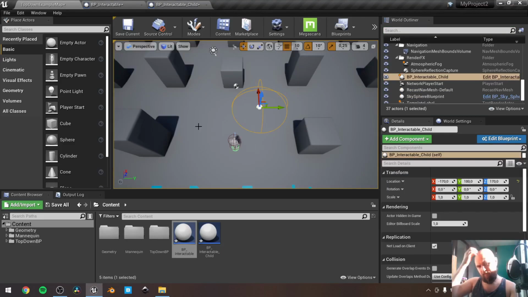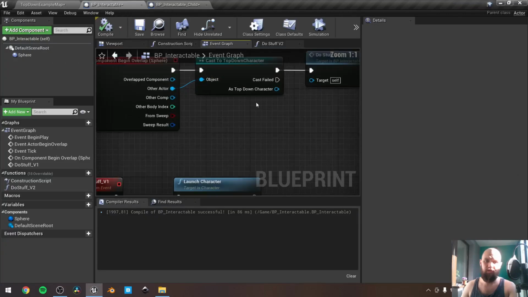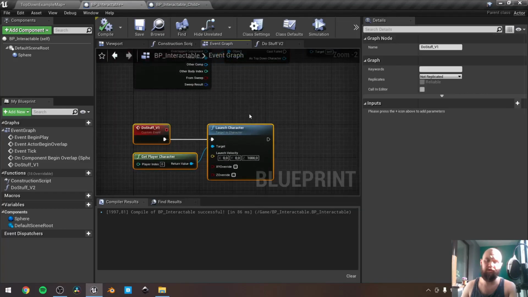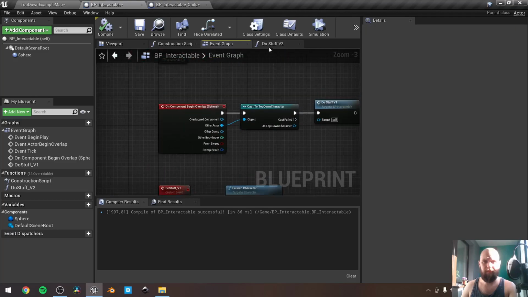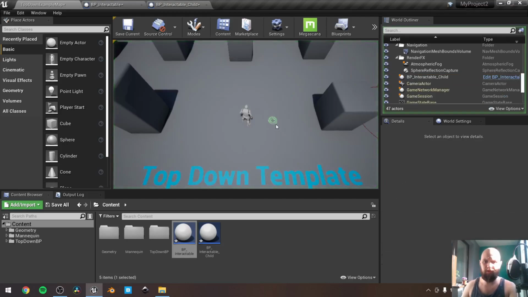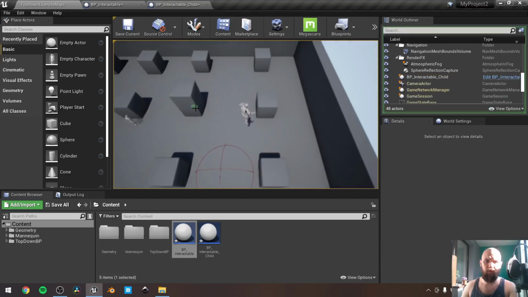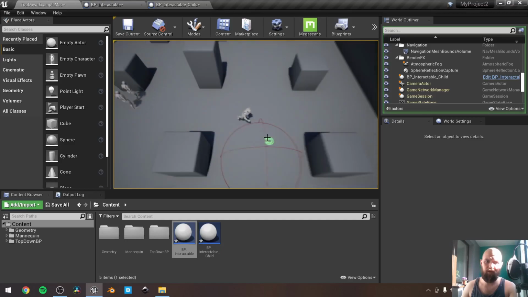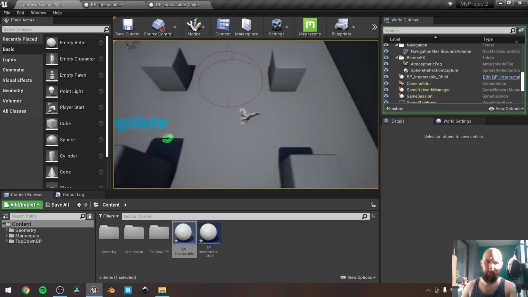So, apparently, because we have our child class here, and we also spawn our character somewhere here, we have the logic where you can see that cast to top-down character triggers this function. So we need to make it somewhere here, and now let's try how it works. Now only one character here. Everything works fine, and the second one. Bloop.